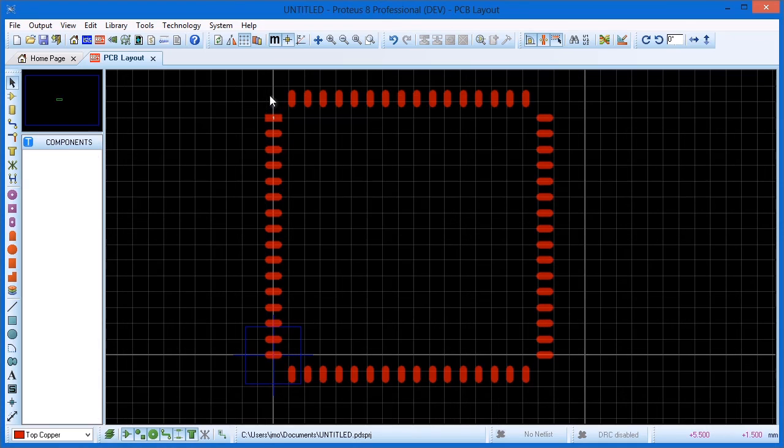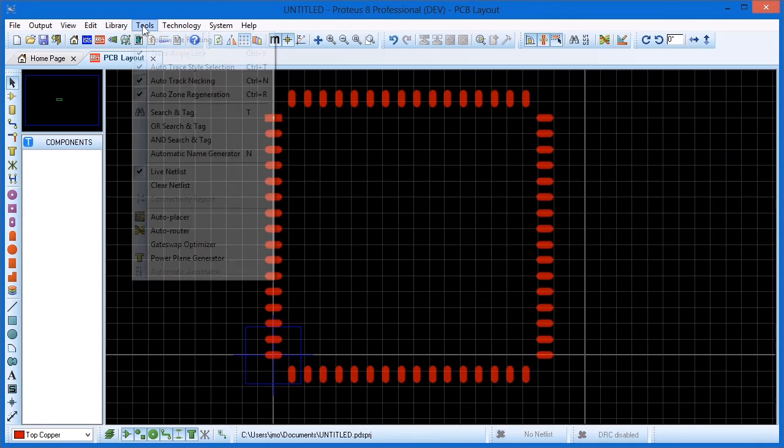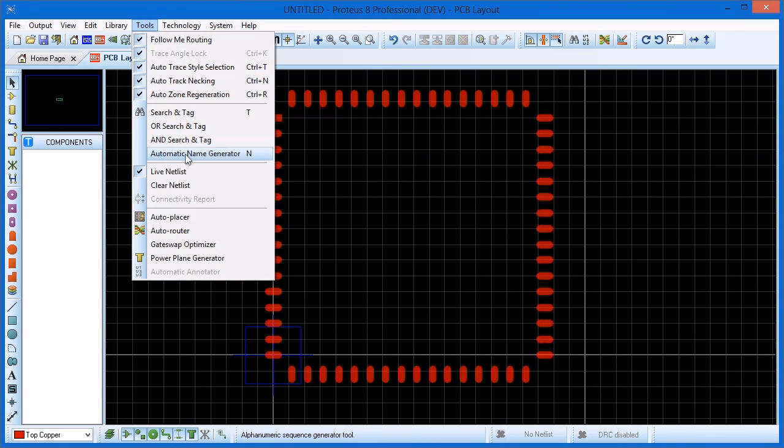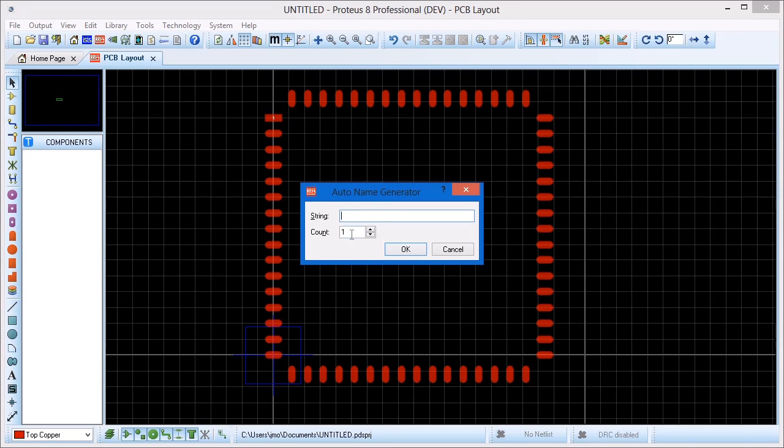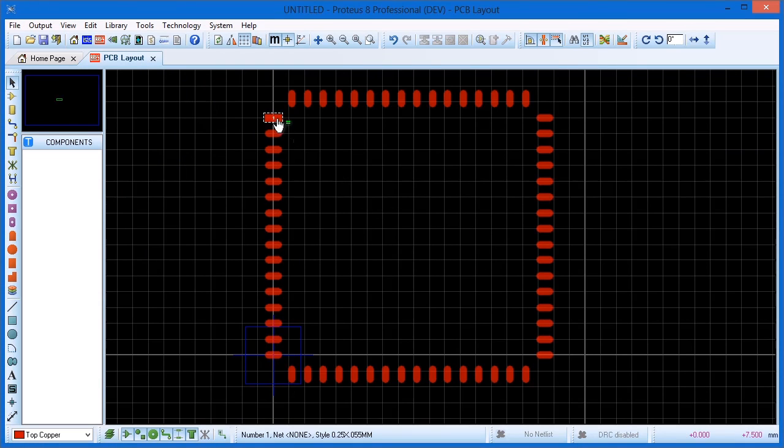The next task is to number all the pads, and to help us do that, we use the auto name generator from the Tools menu. Leave the string blank and the count as 1. Click OK, and then move the mouse over pin 1. A green equals sign beside the cursor indicates that an assignment will be made, either when the enter button on the keyboard or a left click of the mouse is made. The trick is to make sure that our snap setting is at 0.5mm before we start. The keyboard arrows will then directly navigate us from pad center to pad center, and we can hit enter to assign at each stage.